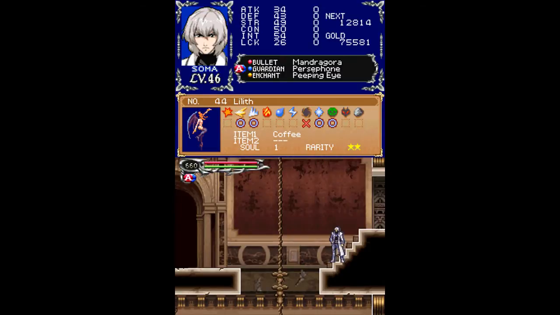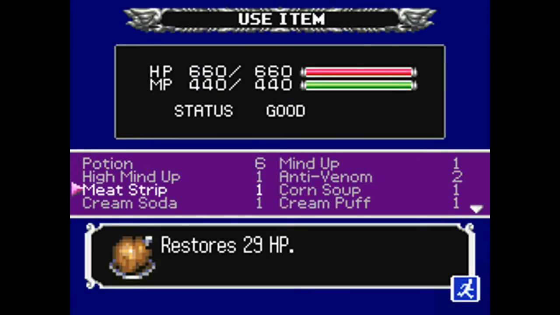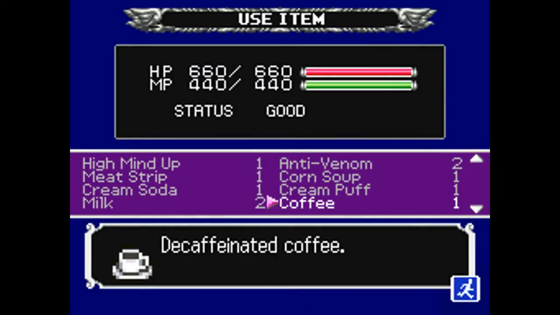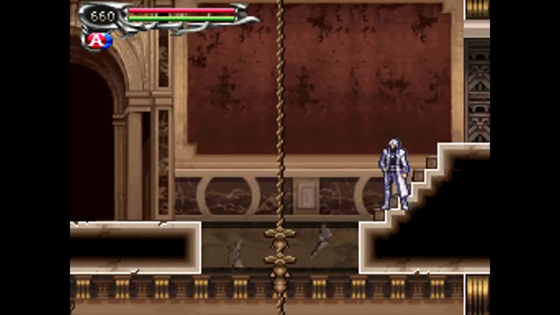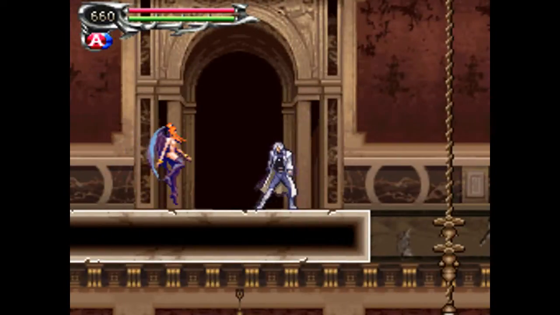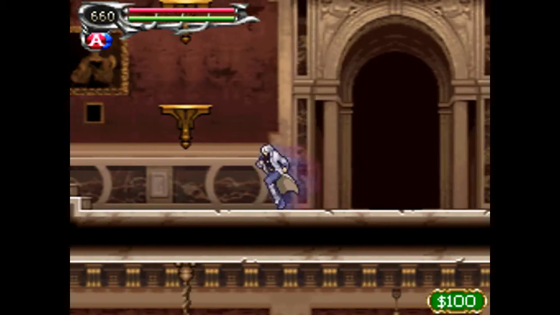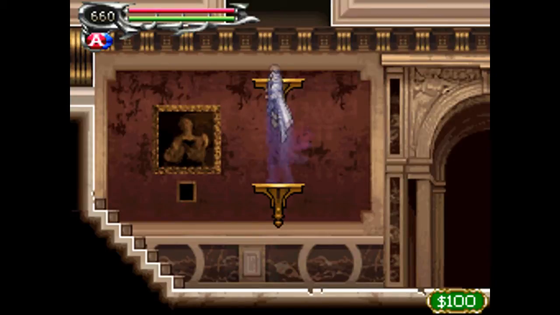Okay, I've got Lilith's drop, which is coffee. It's a consumable, which is decaffeinated coffee, also known as the reused tea sprite. Anyway, I should show off Persephone's soul. At level 9, it actually summons Persephone there, and it sucks in projectiles too, which is pretty useful.